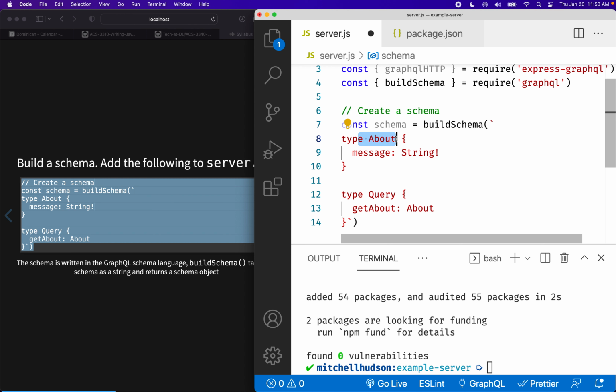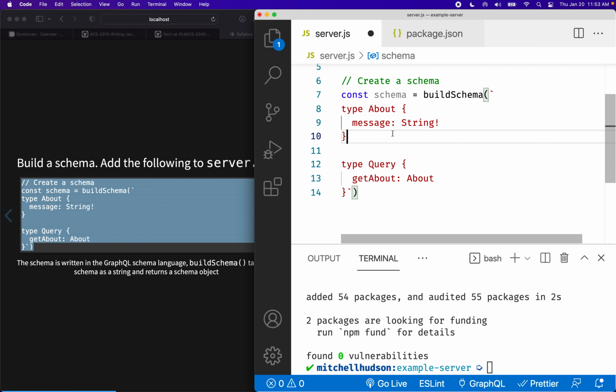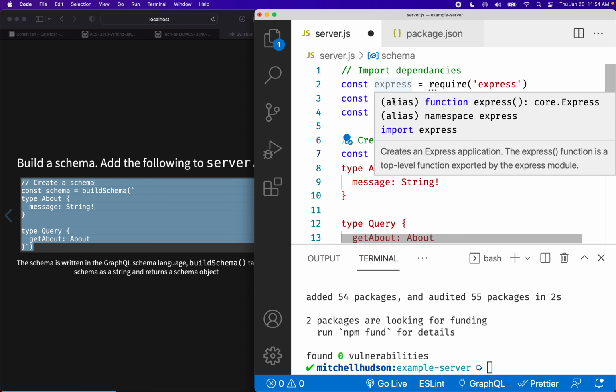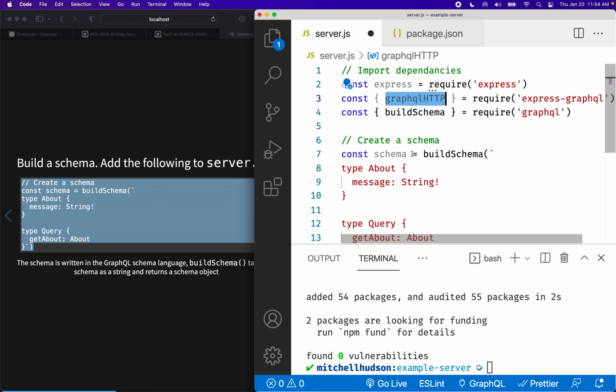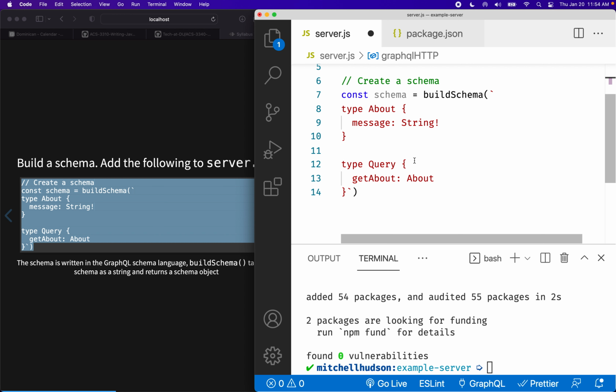So here I've defined a type and I've defined a query. In the schema language, and this, by the way, returns a schema object, and you'll see that we'll use that when we get to GraphQL HTTP. We'll give that to GraphQL HTTP later. The schema that I've written here defines two types.